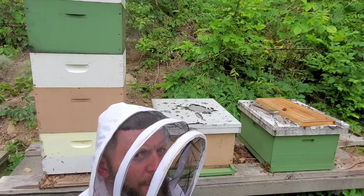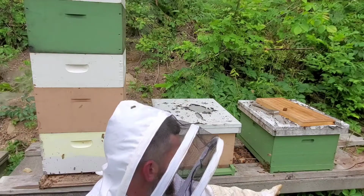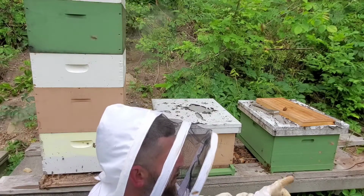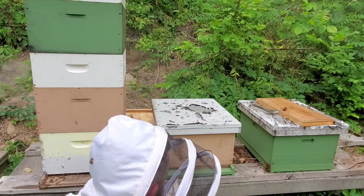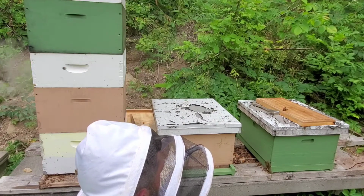Well, there's a little bit of confusion going on, but not terrible. See, these bees here, they're trying to get into this side of the box. They're some of the ones from that other box. There are bees flying into there though. They'll get it figured out. These bees, see, they're still making it in. That's the nuke that was on this side.